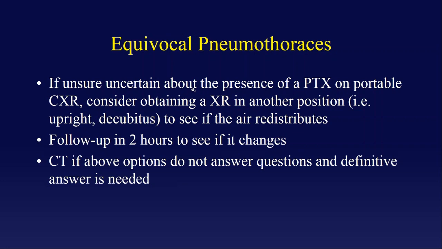Okay, and so, let me just finish this thing here. If you're uncertain about a pneumothorax, one, I'd say just call radiology and ask. If there's ever any question, you can get a radiograph in another position, upright or decubitus, and see if the air redistributes. If there is a pneumothorax there, get a follow-up in 2 hours. If it's stable for 2 hours, it's probably not going to change. That's what we use in interventional radiology. If a pneumothorax is stable, assuming it's small, for 2 hours, you send them home. And if there's ever a question, you get the repeat. If that doesn't help, call radiology. They can always talk about getting a CT, but I would not jump to CT by default. Now, there was a question, I believe.